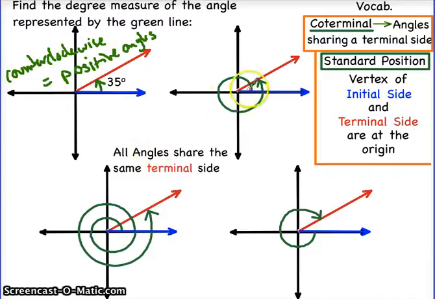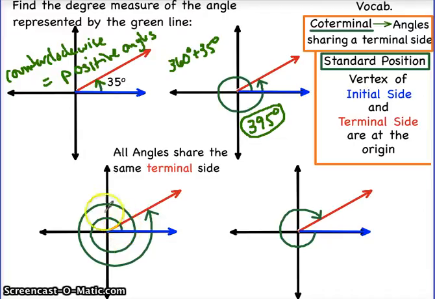Now in the second picture here, as you go around the circle once, we're traveling 360 degrees, but then you're traveling again an extra 35 degrees to get from the blue line to the red line. So grand total, the angle you've traveled through is a 395-degree angle. So 395 and 35 degrees are considered coterminal.